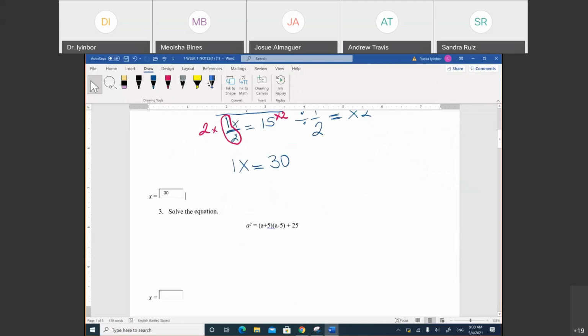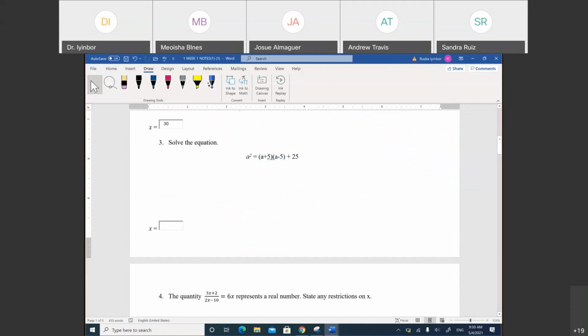We're going to do another equation where you're going to solve it, but you have parentheses here. This equation has a square, so it looks quadratic. The equation with a square is a quadratic. The equation with x and a number is linear. We're solving linear equations right now. This one looks quadratic, but when you solve it, you're going to see you get linear also. So how do you solve it? You're going to do the parentheses first. So here we have a plus 5, a minus 5. So we have to FOIL, we have to multiply.